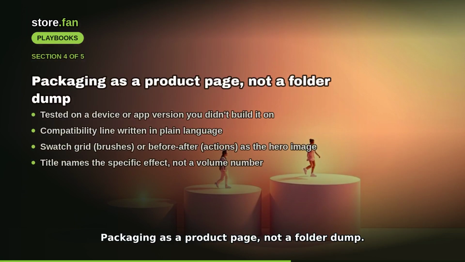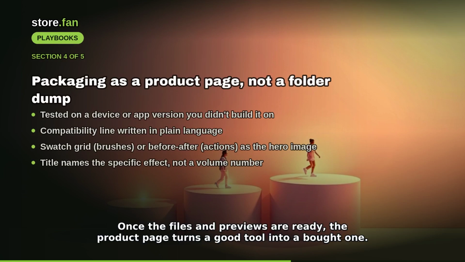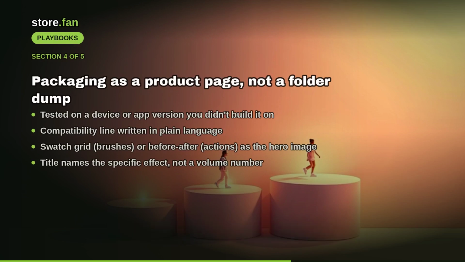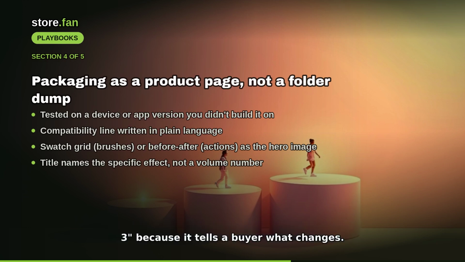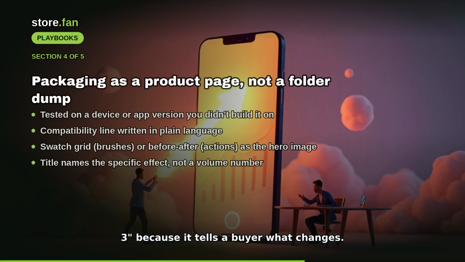Packaging is a product page, not a folder dump. Once the files and previews are ready, the product page turns a good tool into a bought one. Lead with the transformation in the title. Moody editorial portrait action beats Action Pack Volume 3 because it tells a buyer what changes.